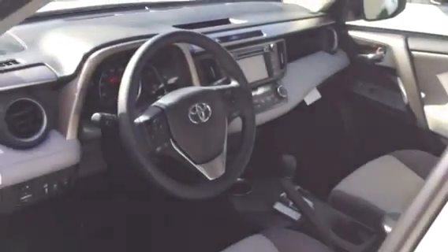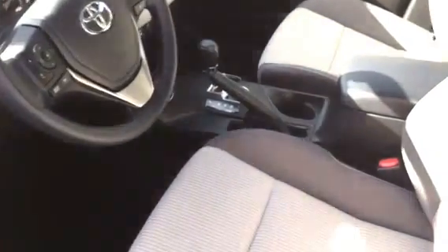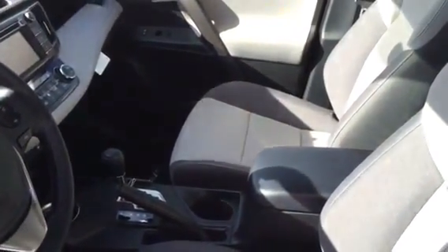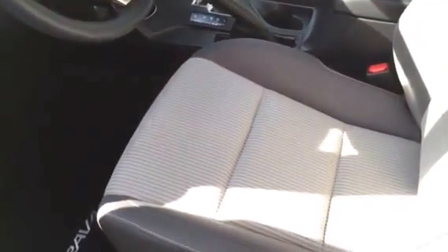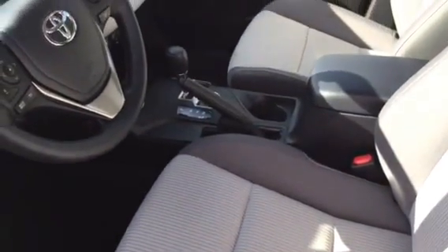You mentioned the sunroof being important — you'll find that on all your XLE RAVs. Leather is not something that usually comes standard, unless we request it that way, but we can also put it in after the fact just as easily. This one has the ash gray interior; you can find some with black and some with a beige interior too.